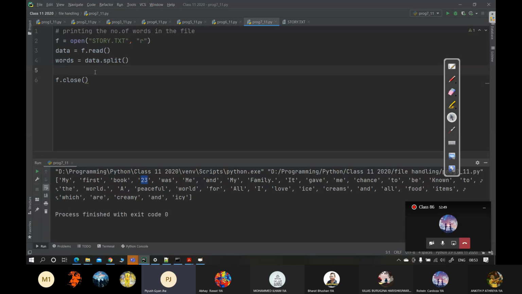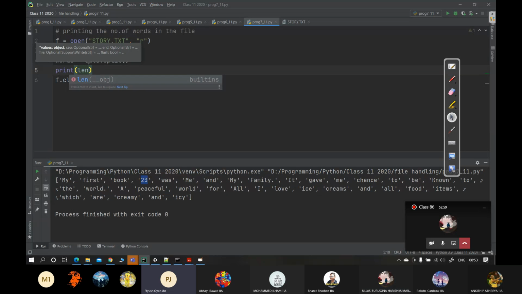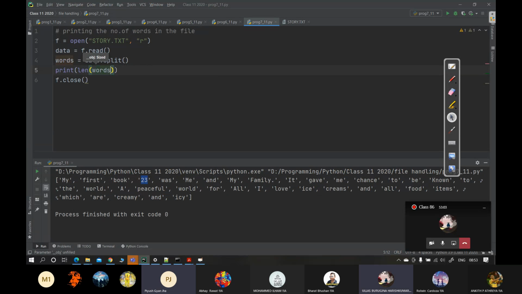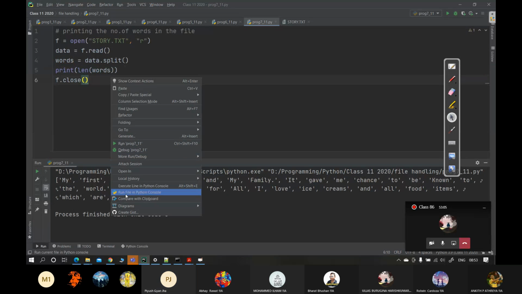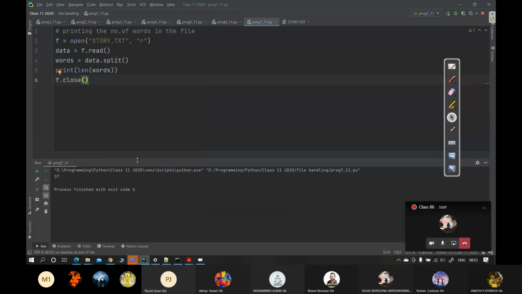How will you print the number of words in the file? Len. Counter, sir, for the list. Len. Counter कर सकते हैं, that will be a longer approach. Yes. Len of words. तो देखोगे 37. Right.